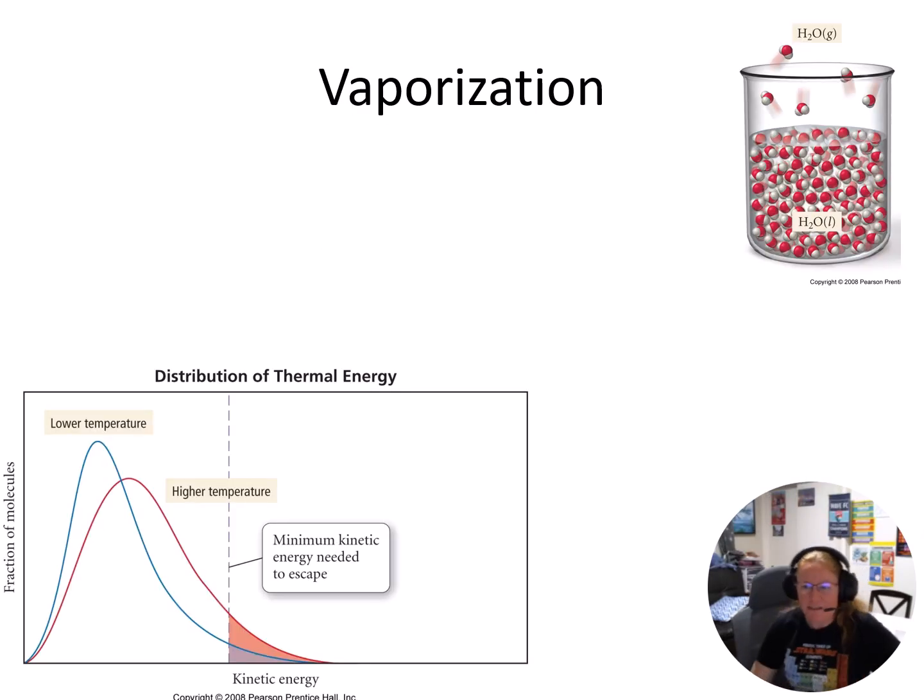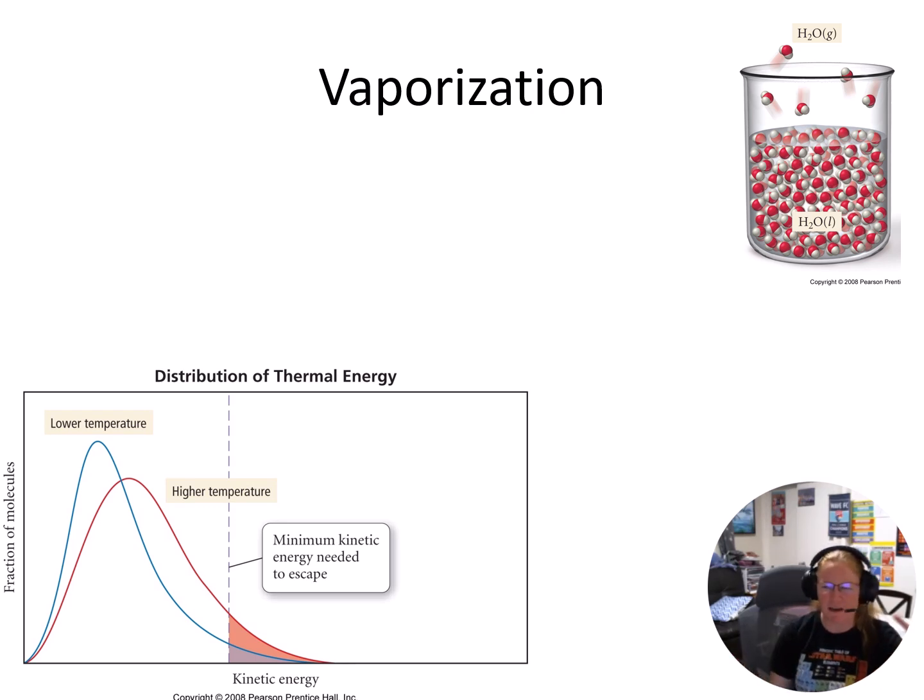All right, so let's think about vaporization. We know that if we spill water somewhere and we don't wipe it up, eventually all of that water will evaporate. Same thing, if I have a beaker on a bench top and it's got water in it and I just let it sit, eventually it's going to evaporate. We know that the regular boiling point of water is 100 degrees Celsius. And at 100 degrees Celsius, we'll get to that nice rolling boil and our water will evaporate fairly readily.